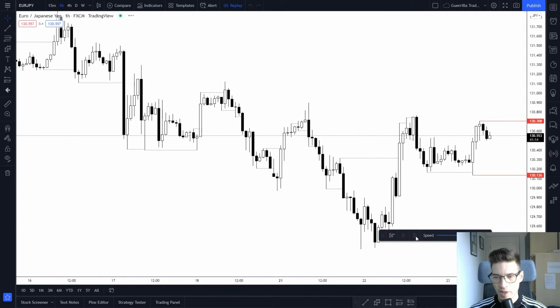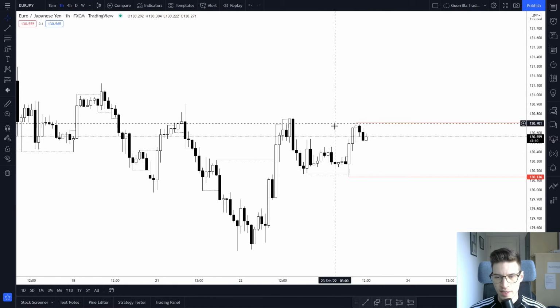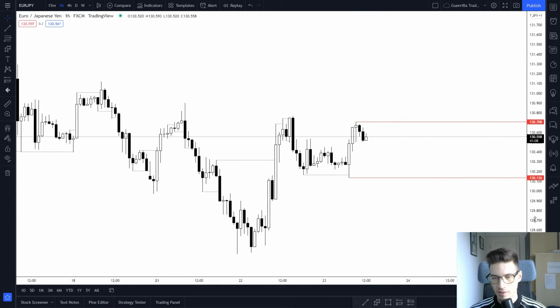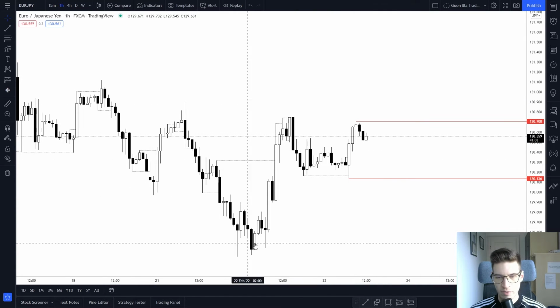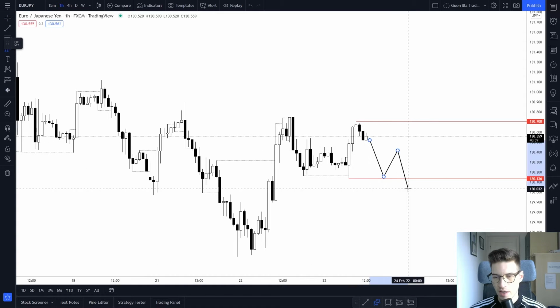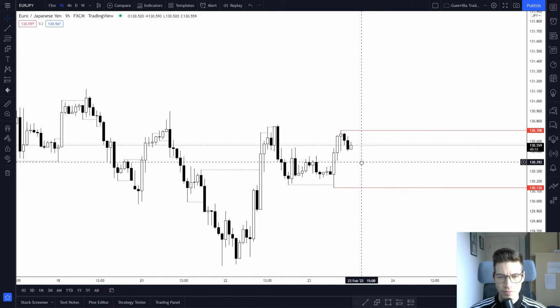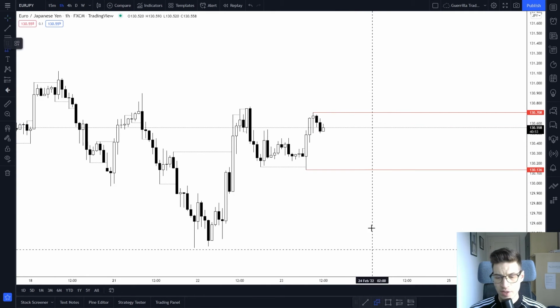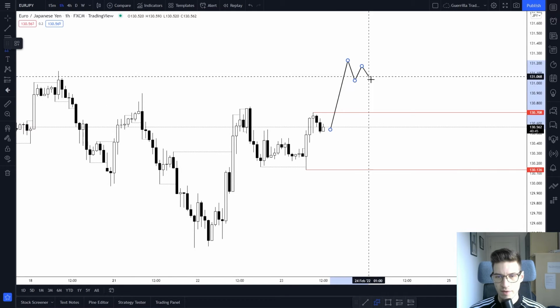So I would consider maybe looking for a flag, but I'm not really seeing much conviction with this impulse, especially because the prior price action has been range bound, and what I'm expecting actually is to see a larger range, something like this. So what I would really like to see is a break of the high and then a retest, so a break and retest trade, or I would like to see a large impulse to the upside, then a flag.